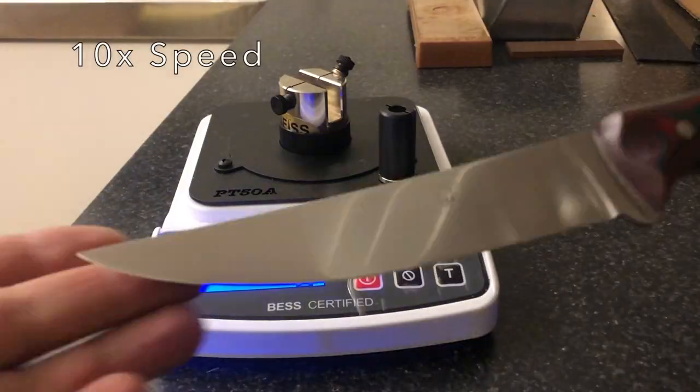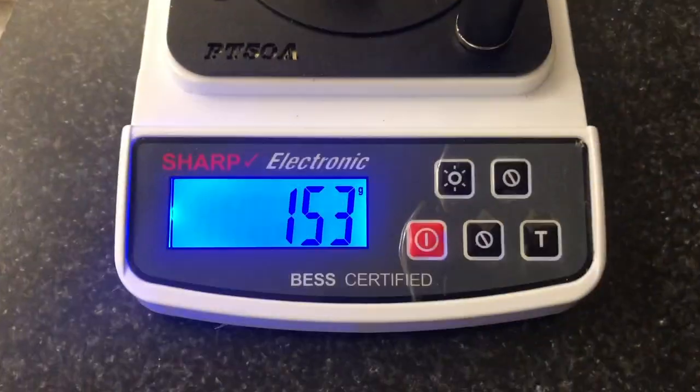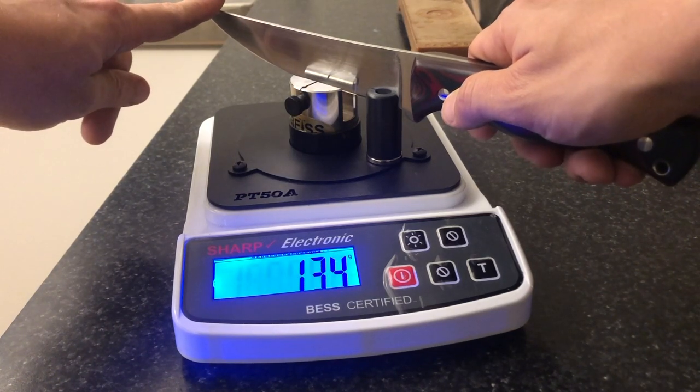The Coastal Camper got down around 150 on the BESS to start out, and this was up closer to the 300 mark. It's very thick behind the edge, so it was quite difficult to sharpen by hand. So we'll see how it goes.